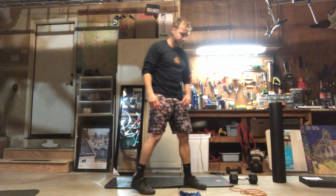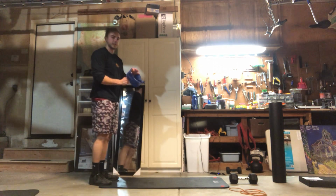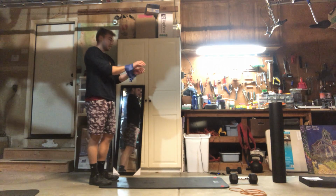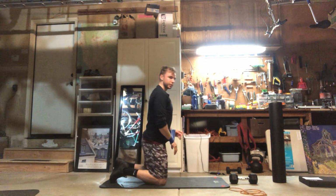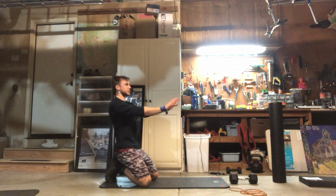Next up, we're going to do some shoulder stability. So, take that small band. Now, if you don't have a small band, that's okay. You can do this without a band as well. You're going to put it around your wrists. You're going to be down in that high plank position, so a push-up position with the band around your wrists.